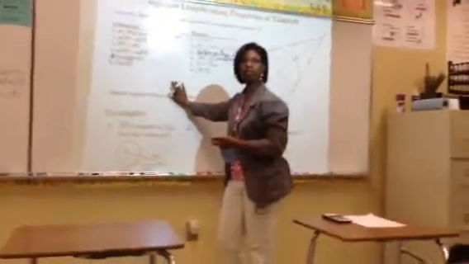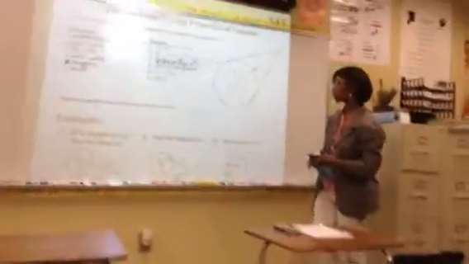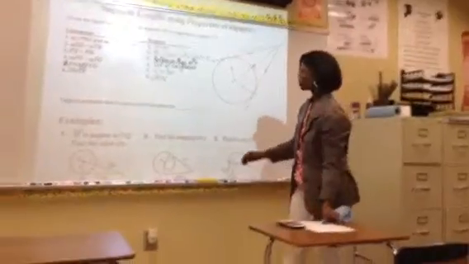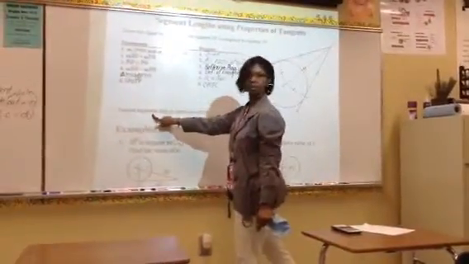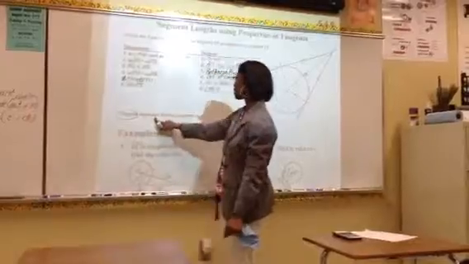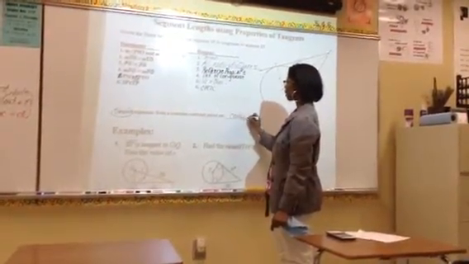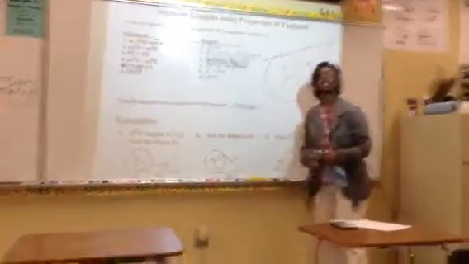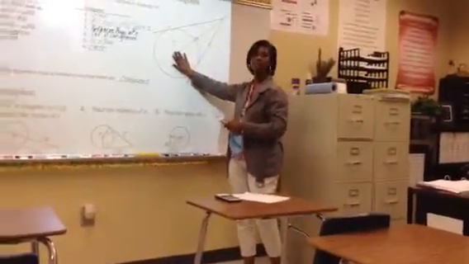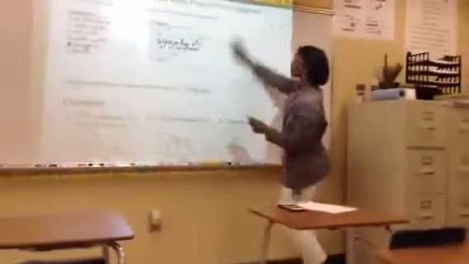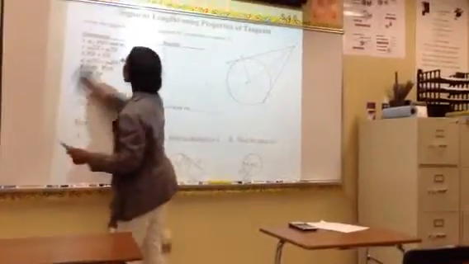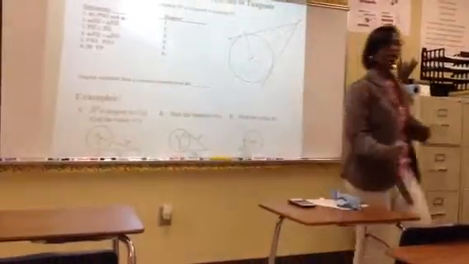So now that we have proven this theorem, we can apply it anytime we need to use it. Okay, so let's complete this. Tangent segments from a common external point are always congruent. So we're going to skip around the sheet and look at a few problems that are applying this concept and use it a few times so you guys get used to it. And when you see anything like this on your quiz tomorrow, then you know how to set up your equations. Let's begin with problem number 5 at the bottom. It asks you to find the value of x.